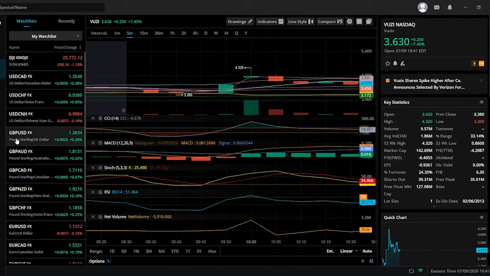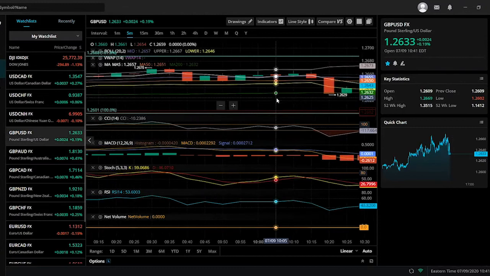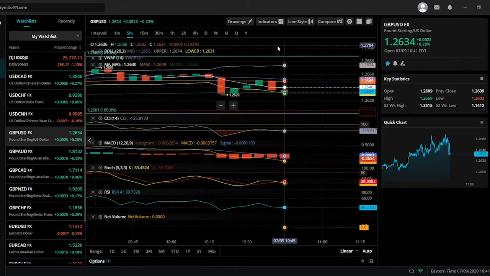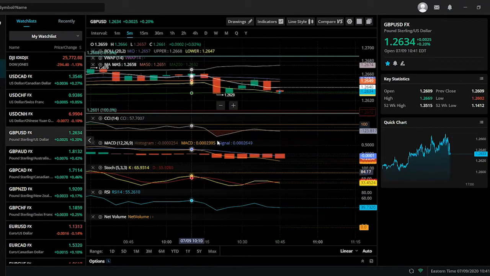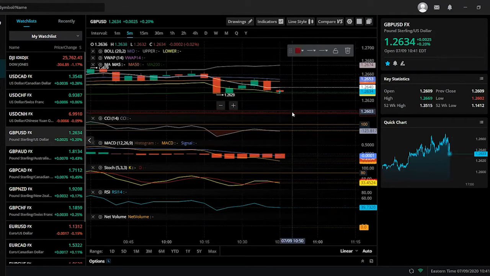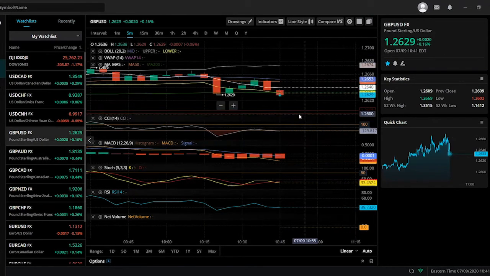So again, we'll go to just, this is the Great Britain pound USD, okay? So we'll start from the beginning, how we set up our chart, as if we're just getting into trade right now. So I'll just get rid of these Fibonacci lines and my support lines. We were trading last night.